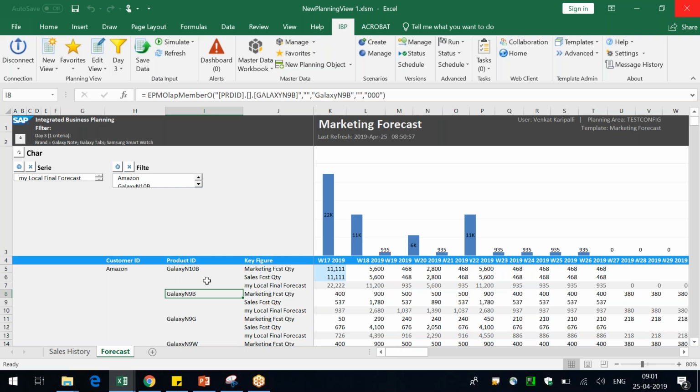So now we have to first create a custom attribute called Z stock ID, specify its data type, assign it to the product master data, assign it to the planning levels, and map it to the key figures. Once you do all that and activate, if the config is right, then after activation you can actually view your marketing forecast at a stock ID level.